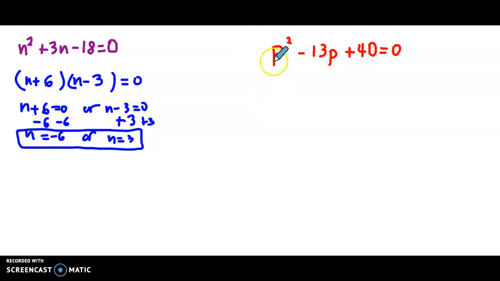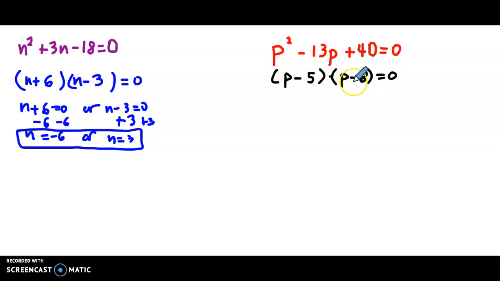If I go to the red problem, I'm setting up my parentheses. It is in standard form. I don't have a GCF, and I'm getting ready to factor. Both of them are the same, both negatives, so P minus, P minus. I need a product of 40: 4 times 10, 2 times 20, 5 times 8. And the sum of -13, so I need to go with 5 and 8. Which one is first? It doesn't matter. They're both negatives. There's a factorization, and you can do FOIL to make sure you agree.